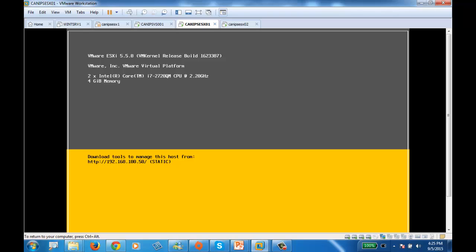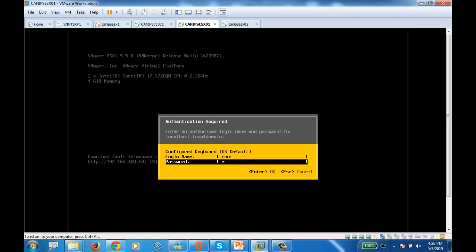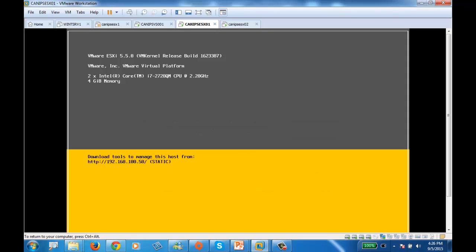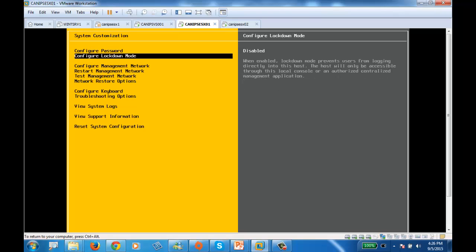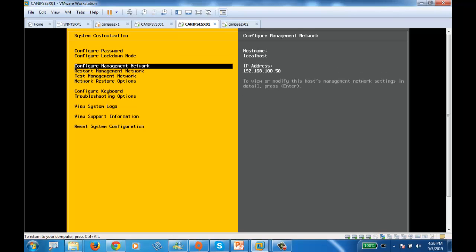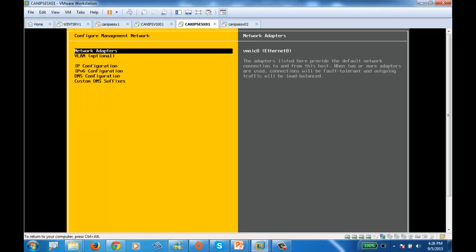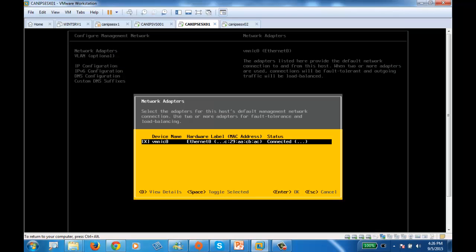So guys, everybody directly log on to an ESXi host just to verify that the cards are added. How do you verify? You directly go onto the host, press F2, go into configuration, then configure management network, and if you go to network adapters, it shows me only one network card, which means it needs a restart.